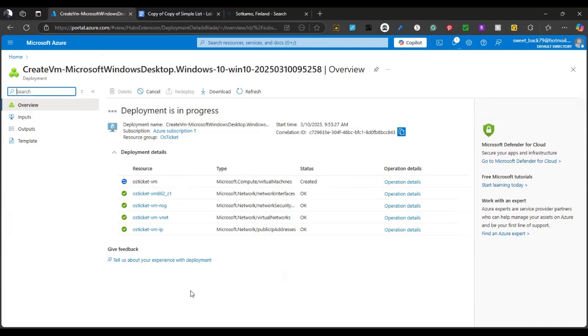Once osTicket is done, I believe this is almost there, right there.